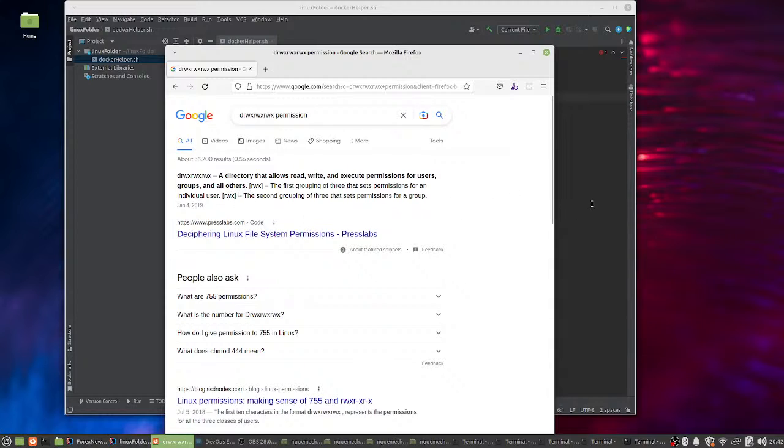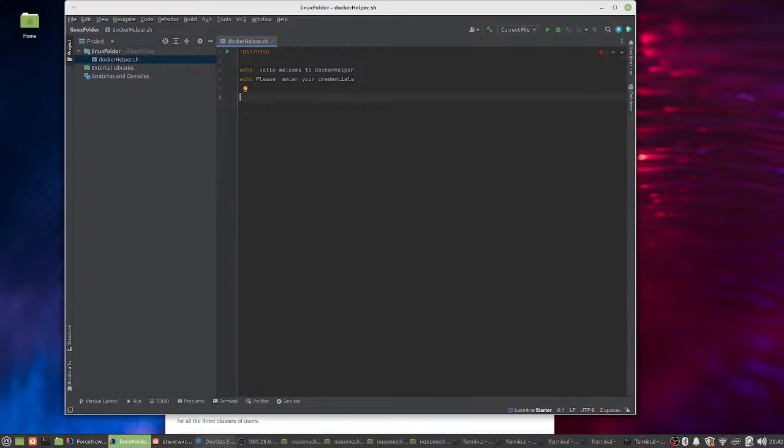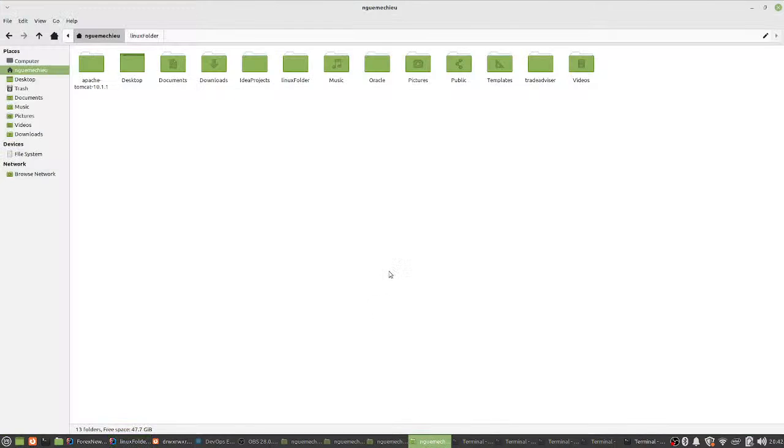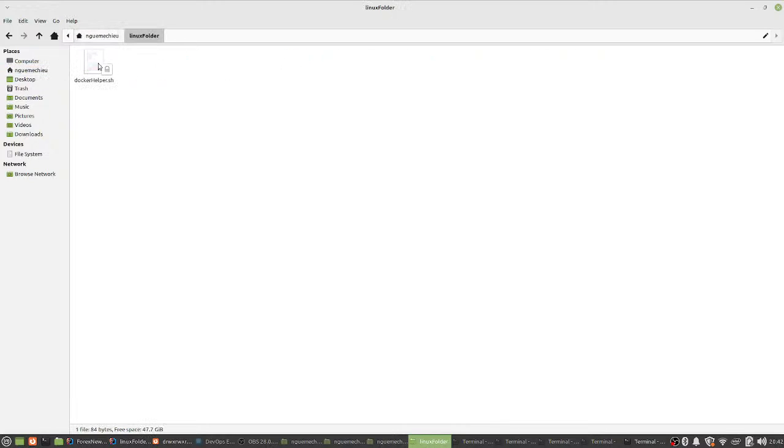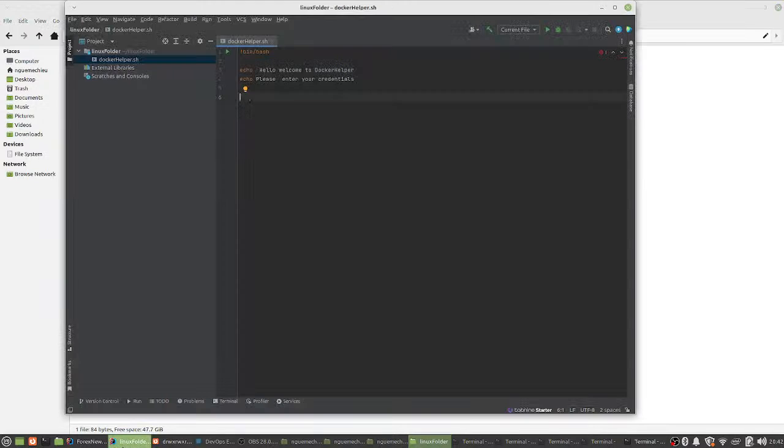So this directory will allow read and write operation to all users and others and so on. So that's why we got that key that you see right there. It is locked and cannot be edited by many people. It's a really restricted environment.